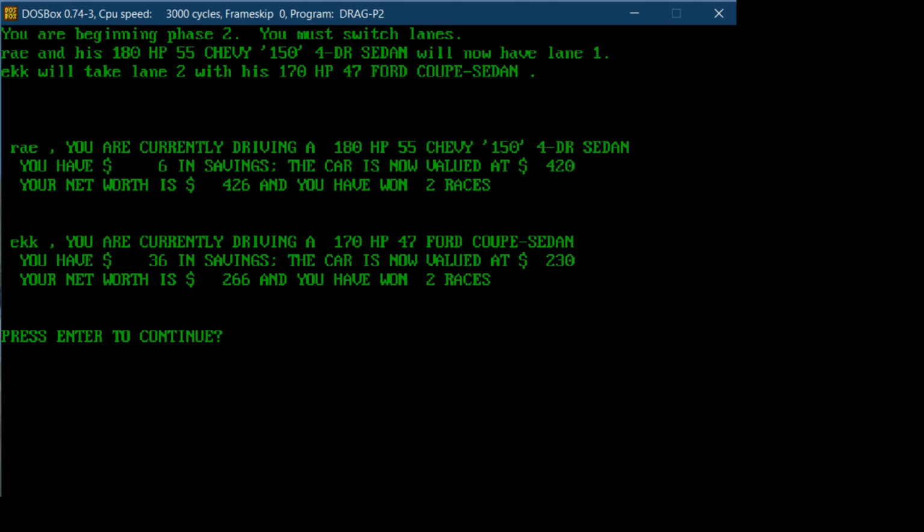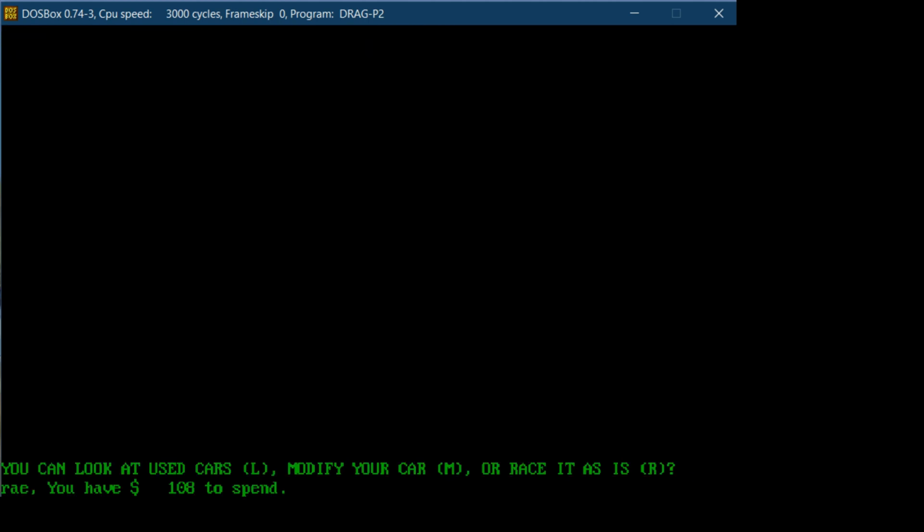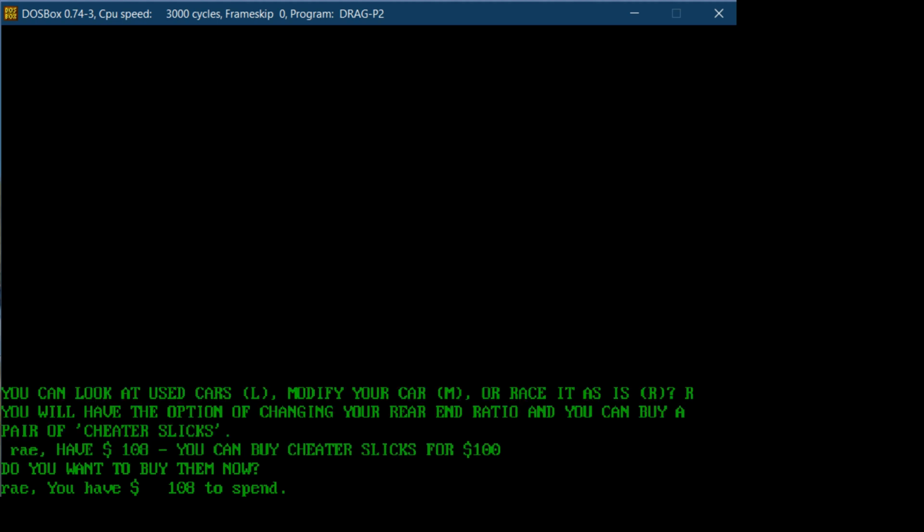So pressing enter. And I found that I have to be really careful with this, because this game has no input checking. And you can't just save whenever you want, it only saves at the end of the phase. So anytime phase 2 crashes, I have to just start phase 2 over. So I am going to race it as is because it has been so long that I don't remember what happened in the last race.